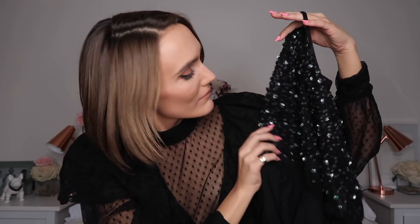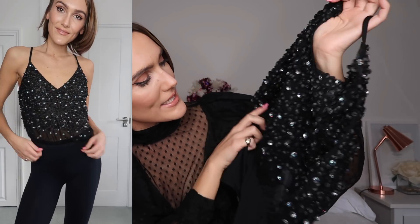Next is a bodysuit — I've been wanting to buy more bodysuits because with black leggings or trousers they're really easy for nights out. I tried this on and didn't realize it was see-through! It has a sequin bit at the bottom so it won't stick out from jeans weirdly, and it's a thong style which means no VPL. It's black with silver sequins all over it. Just a really easy one for a night out with jeans and a nice jacket.